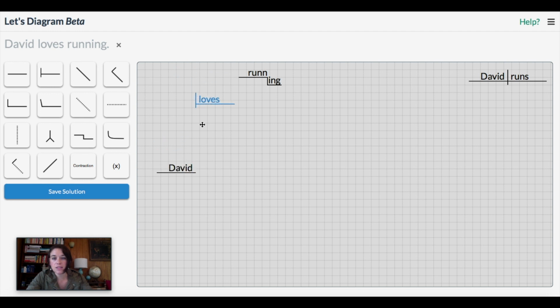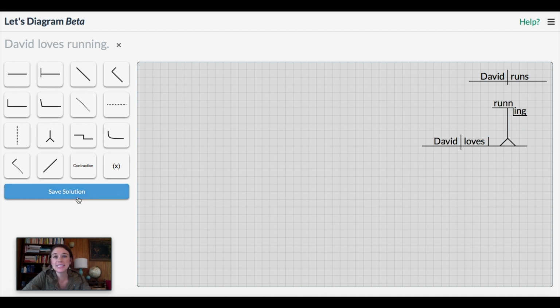So I can pull my words down here, David loves. Now this word, running, as we said, it is the direct object, but it needs to have a line here between loves and running. So I just come over here and pull. This is the one that I want. I pull it over here and it automatically snaps into my workspace. So now I have my line for the direct object slot. And this is a pedestal I can use to connect running. I will highlight it and make it a little shorter. Put it right here where I want it and I have it all connected. There's another sentence. I can highlight it all and scoot it over here and make another sentence.